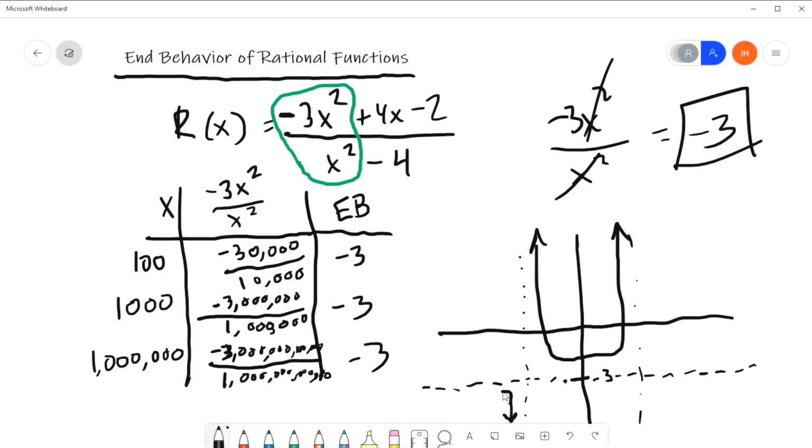And as it goes towards negative infinity, it should go to y equals negative 3. And same thing on the other side. As it goes to positive infinity, it should go to y equals negative 3. So you can see that the end behavior of it, right? The behavior as x goes to infinity and negative infinity is going towards y equals negative 3. So that's a little bit of an intro to what we can expect end behavior of functions to look like.